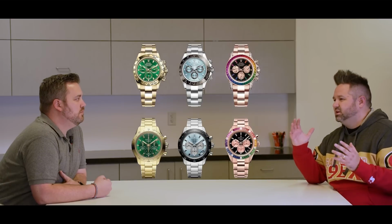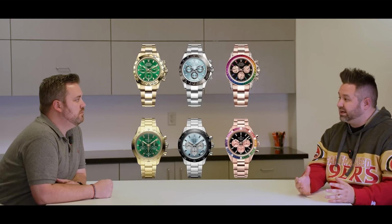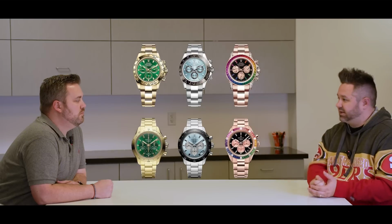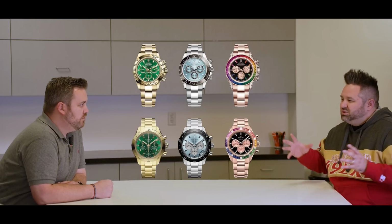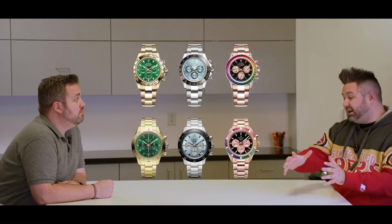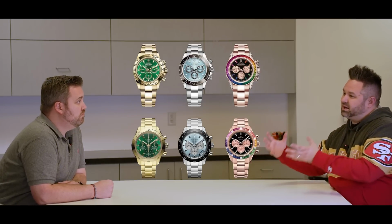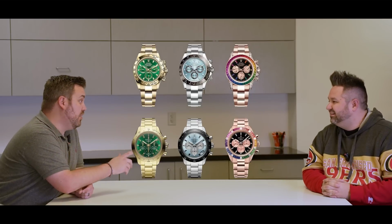And here's something else. I think that some people, because of their negative feelings toward Rolex, either they don't like that they can't get the watch that they want right away or whatever the case may be, they're almost going to support Zenith, like, hey, good for Zenith. Stick it to Rolex. Not on any merit of Zenith's part, but because of their vitriol for the crown. No, I 100% agree with that.